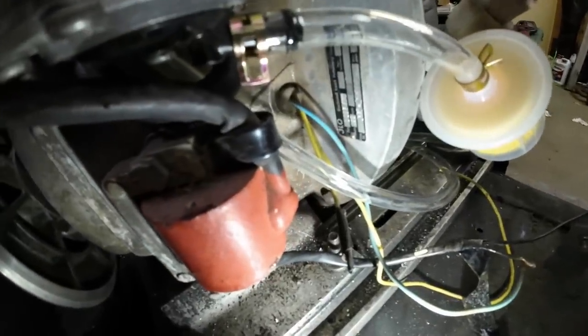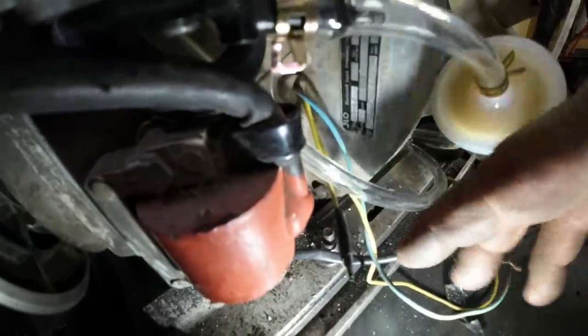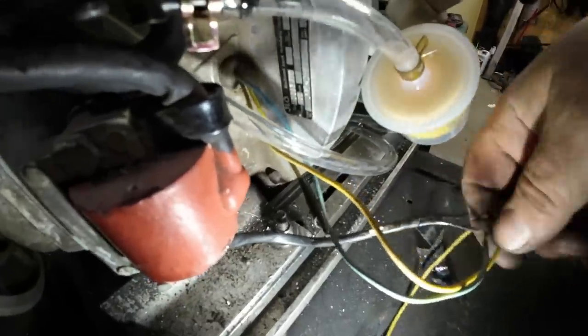Right, the wiring on this motor is pretty simple. All we got coming out of it is a blue and two yellows. Well, these yellows are your lighting coil, and in my case, they'll go to the tack. Eventually, I'll hook it up.